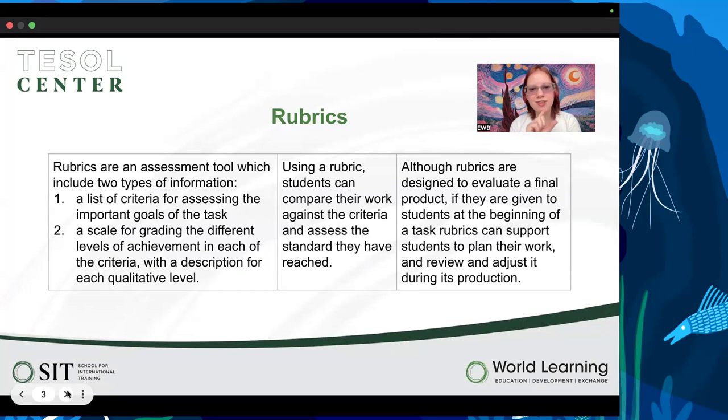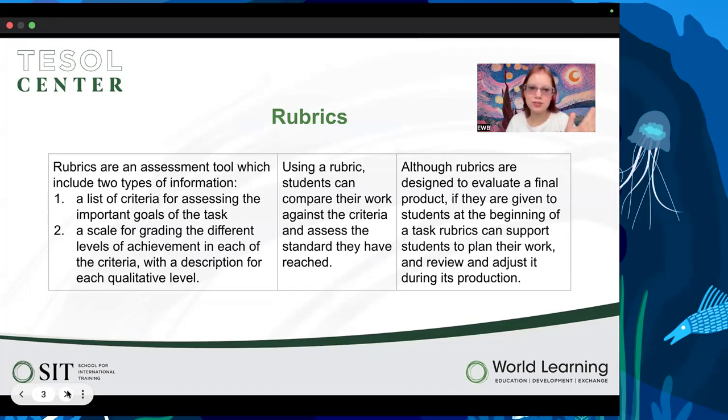For example, criterion: student used tense markers correctly. And then the assessment scale for grading would be 5, all correct. 4, used some correct but had mistakes with irregular verbs. And then, for example, grade 3 will be didn't use tenses correctly but occasionally used some irregular verbs. So you not only set the list of criteria, but also explain the grading for each criterion, and this grading has to have the scale also.